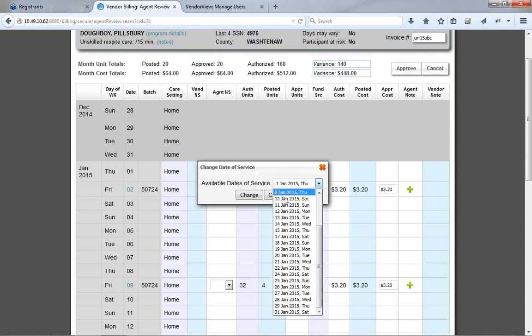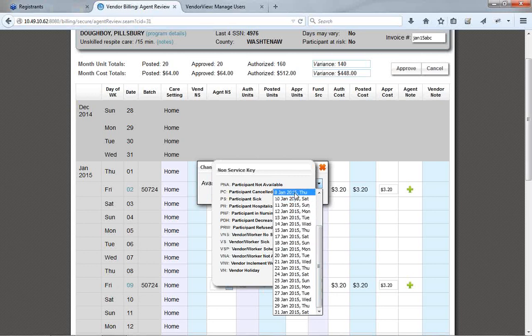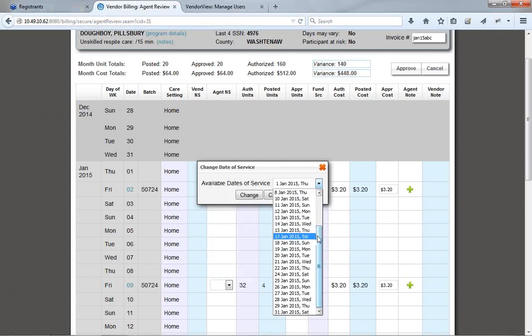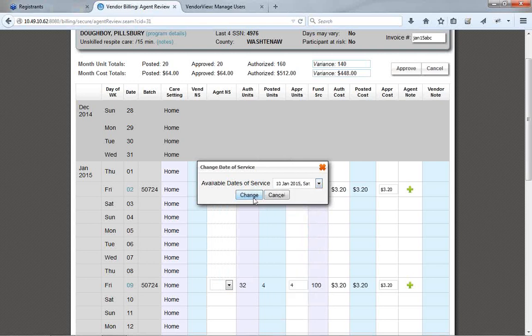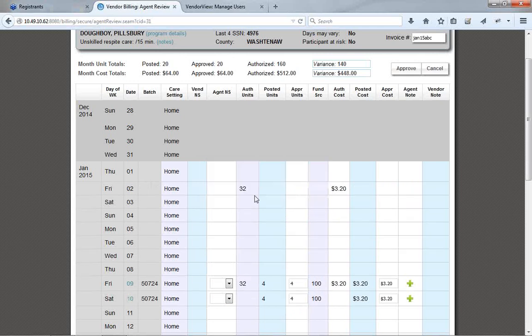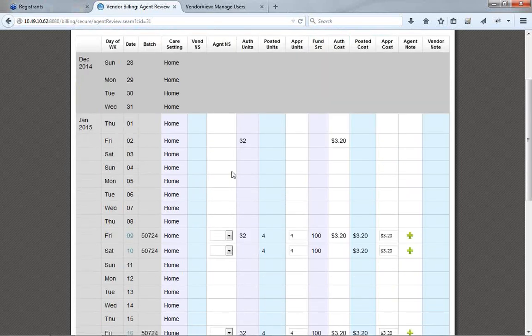So you see here that the 8th and the 10th, it skipped the 9th. That's because I have a bill on the 9th already. So you can't change it to a day that has a bill already, but you can change it to any day that does not. So I could say, okay, let's make this the 10th then. Okay? And click change, and it's going to move all that stuff down to the 10th. Okay? Now the authorizing is not moving because that's still part of the template, but the actual bill posting information is. Okay?